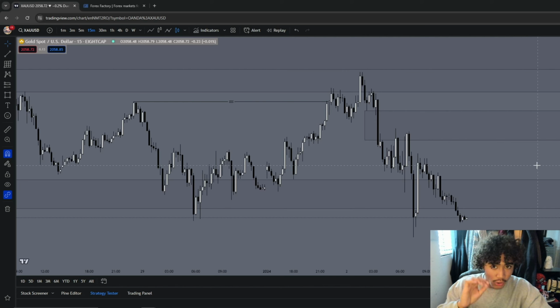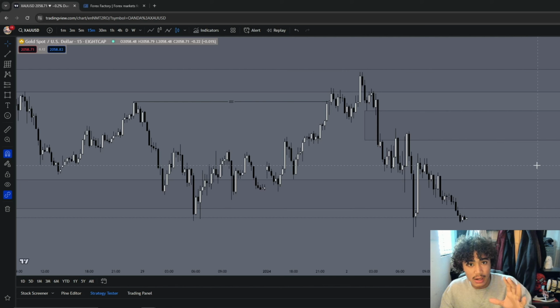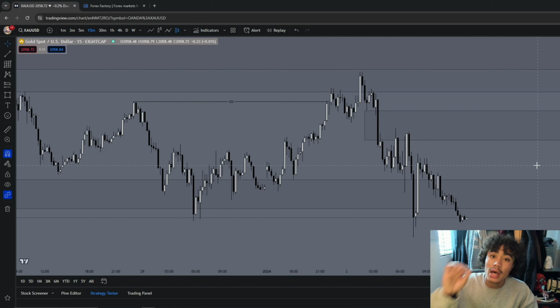Remember, when you execute is when price action gives you a setup. Not you forcing the setup, but when price action gives you a setup, in order to be like, okay, hey, here is your A plus setup. You're ready to execute. Apart from that, if your setup does not showcase, you should not be looking to trade.